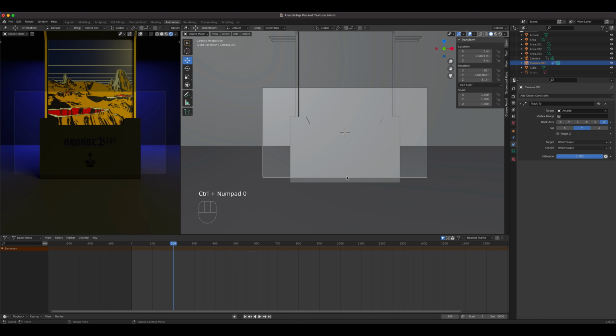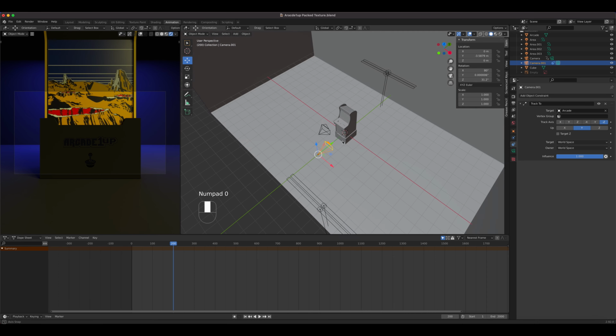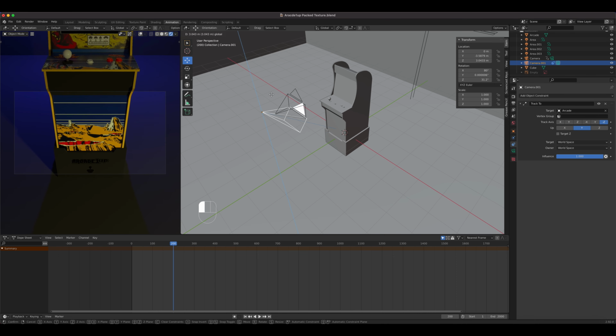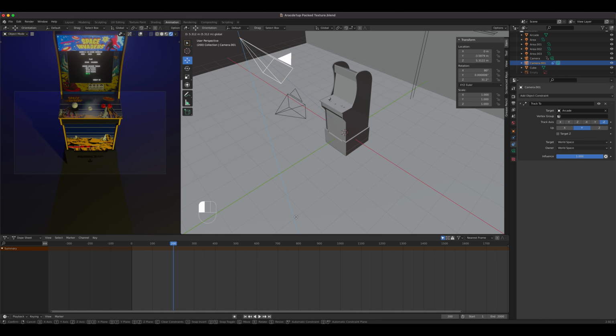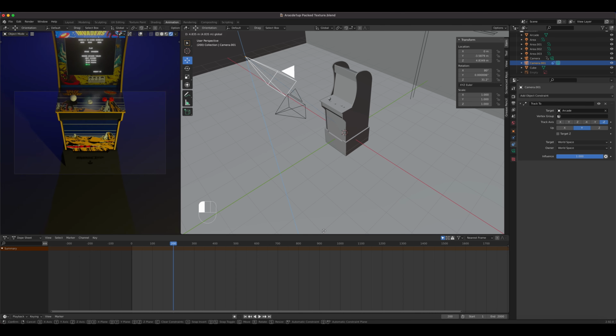Okay, Control 0. So when you do Control 0, it switches to that. All right. So now with this, we can animate the camera in a more dynamic way, because if I press 0 right here, we can do this movement. So we can have a top, bottom going to the top kind of look. All right, so it looks like we're on a jib.